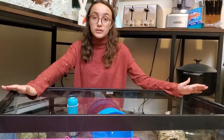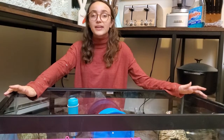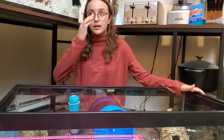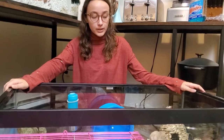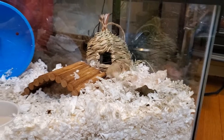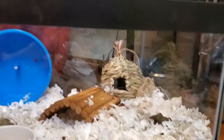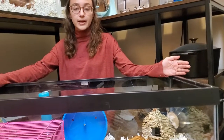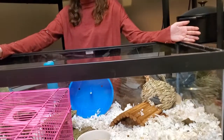They had him for 6 months before he came to us. I don't know how long he would have been at the pet store before then. But then they decided to get another. They decided to get a dog. And they have kids, and they decided they couldn't handle having a hamster and a dog, and I think maybe also a cat, at once.